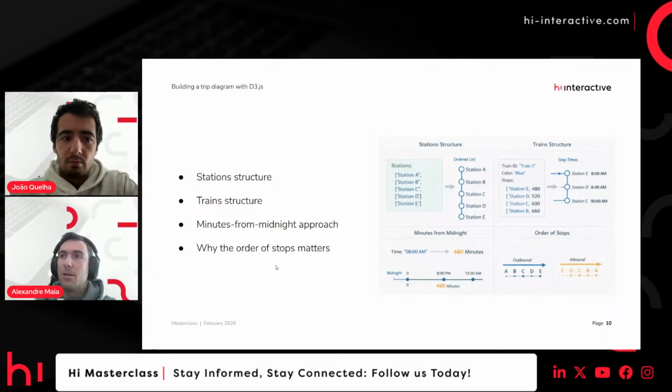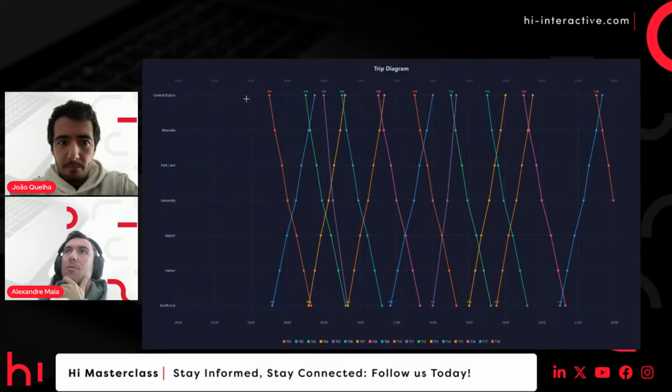And then you have the order of the stops, and they basically define the direction and the movement in the diagram. If you see here, this one started from Central Station, and as it was going in this direction down, this one started here and then finished here. So you can see the direction, and with the lines you can also see the speed. If something takes a lot of time, it's a slower trip, but if something just goes like this with a very small decline, it's a faster train.